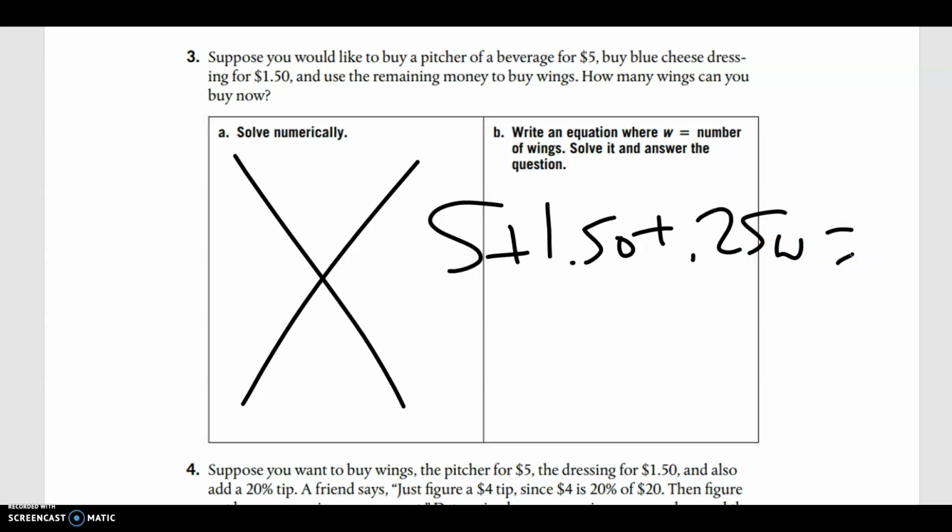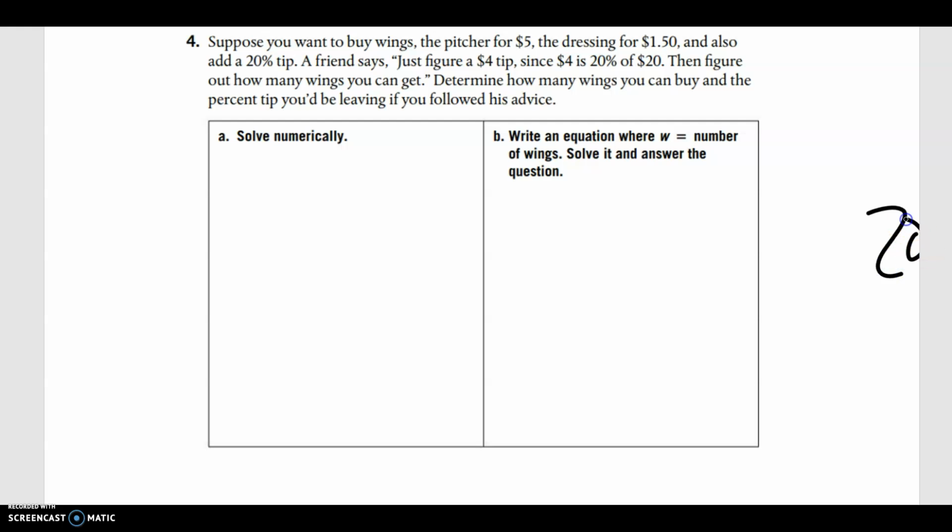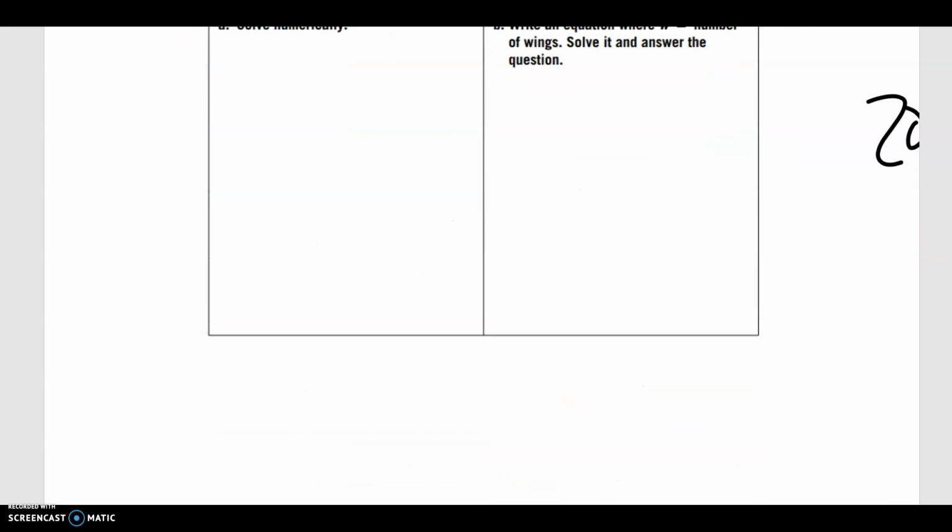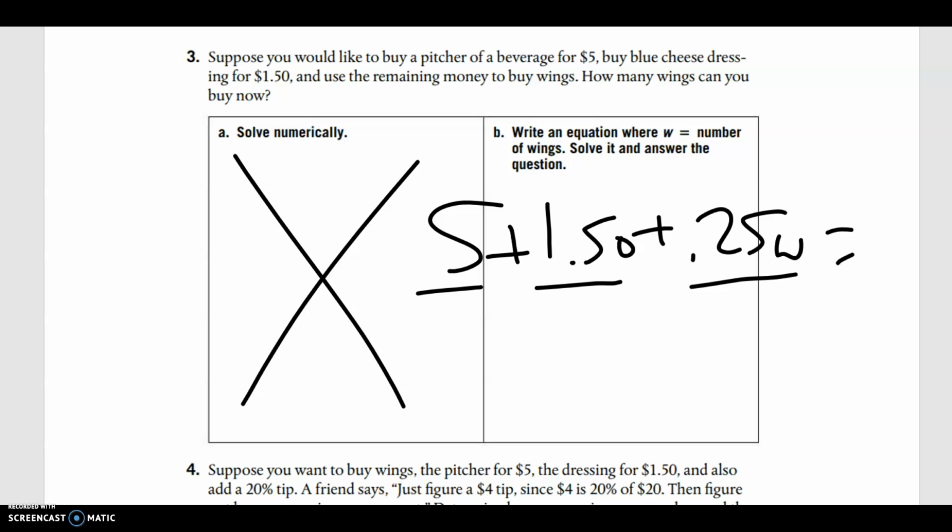So in real life, you would do this. You would order your drink, you'd order your dipping sauce, you'd order your wings. That's telling your story going forward. And then, again, I have $20 still. Oopsie, didn't mean for that to happen. Let's go back. So I would have $20. All right. So then let's kind of figure out the math here.